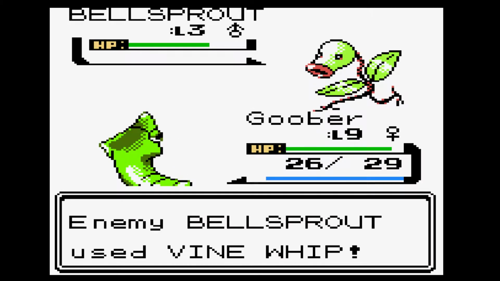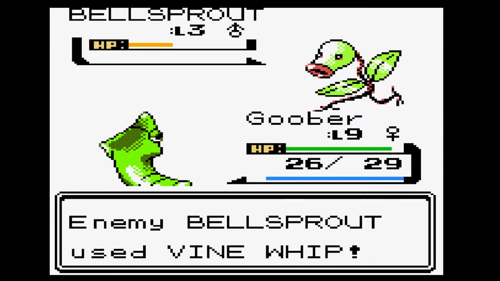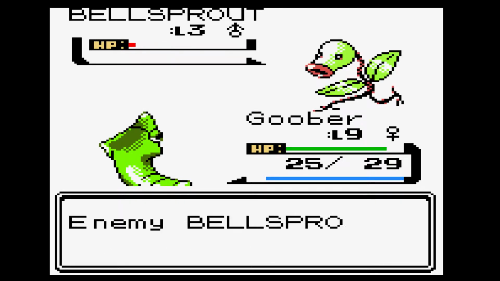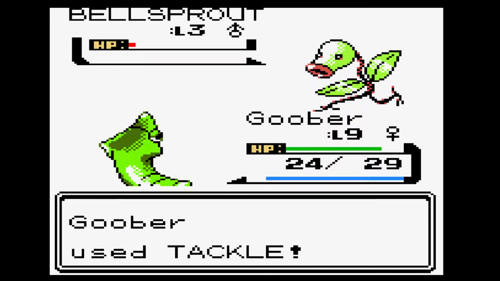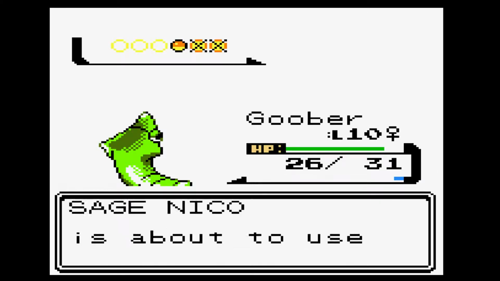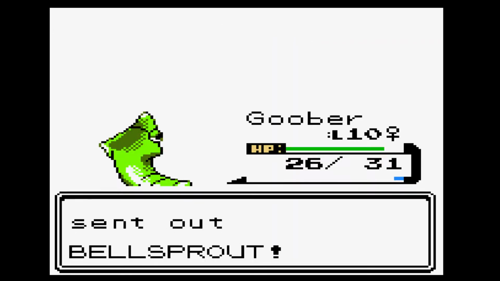Tackle and Vine Whip, man. At least it's more interesting than hardening over and over and over. Come on, Goober. So close, yet so far away. This Vine Whip is literally going to take all day. Goober is going to be the saving grace of this tower here. He's going to be the MVP for sure, because he can't take any damage. Alright, level 10, Goober. You all know what that means, and if you don't, you'll find out in just a minute. We're going to throw out Screech now, get him some experience.